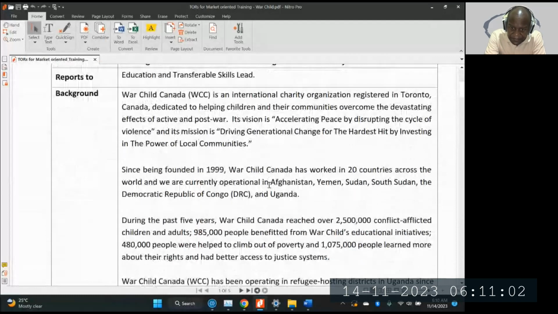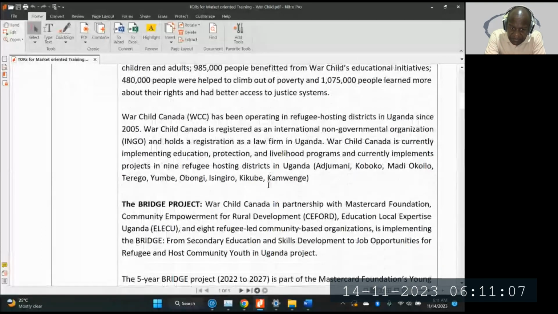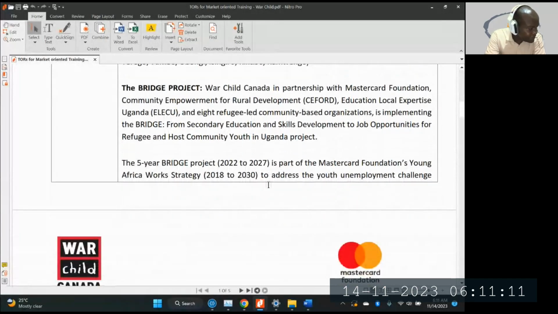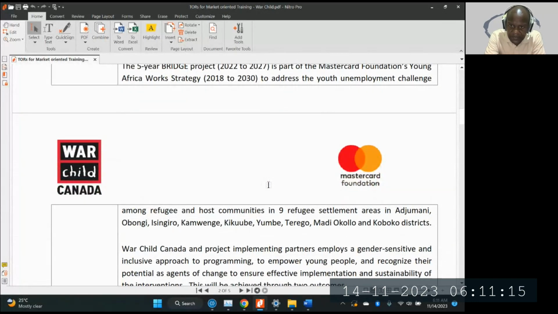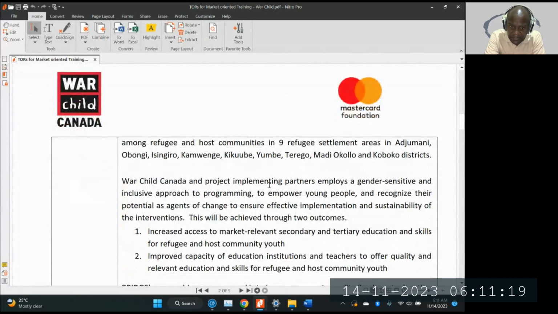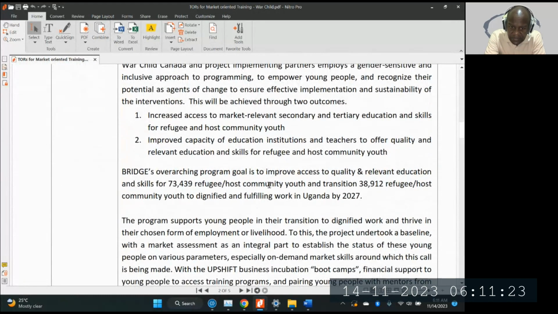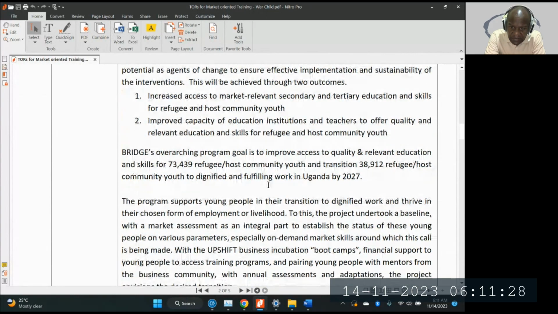They've operated in partnership, implementing part of MasterCard's foundation strategy, and the approach recognizes this.